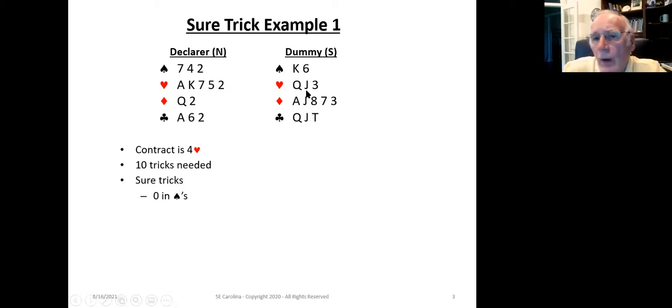Now, in almost all cases, about 90% of the time, the hearts are going to split 3-2 or 4-1. There's actually 32 possibilities. There's 1/16 probability they're going to split 5-0, and that's about 6%. So 6% of the time they're going to split 5-0. So we can't count that 5th one. So we're only going to count 4 in hearts.